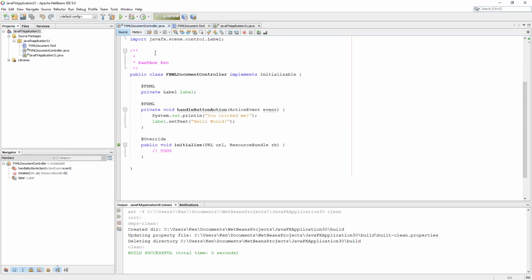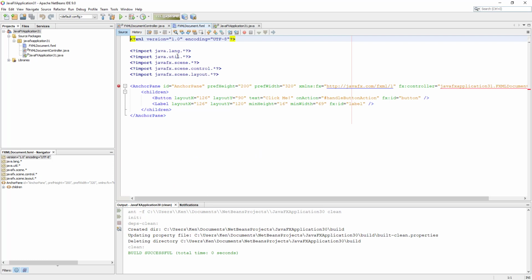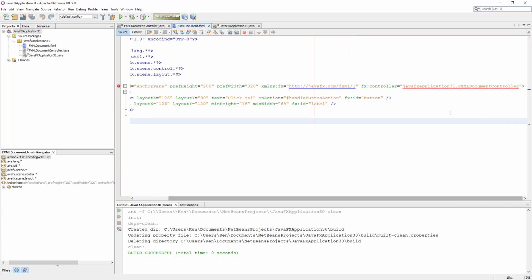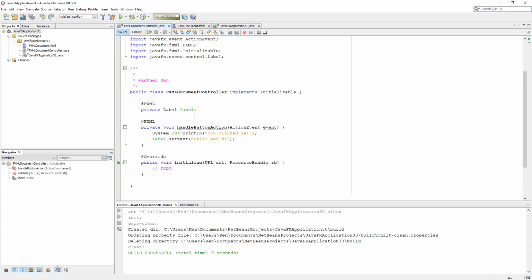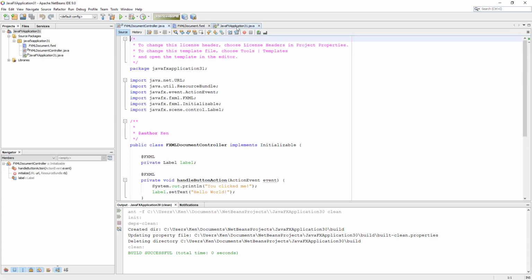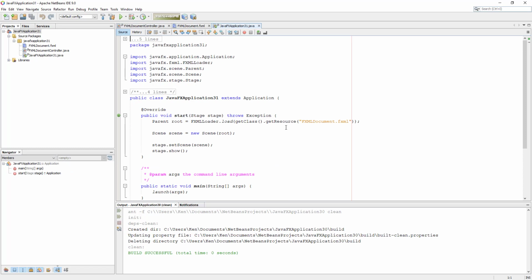So when you browse through your application, as we can see, there is an error. It's simply saying the class does not exist. Actually, it does exist, but it's basically saying you cannot locate the same file in the same directory. So the FXML document's controller makes a link between the FXML document and your JavaFX application.